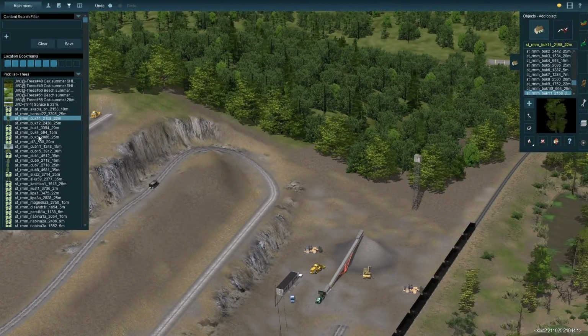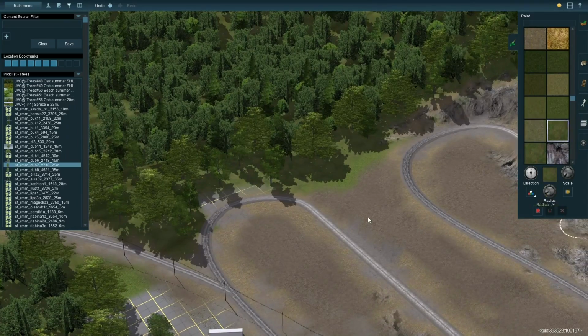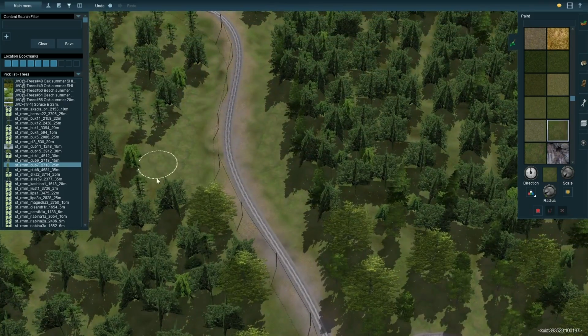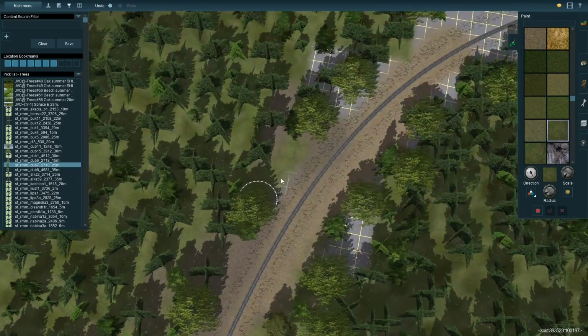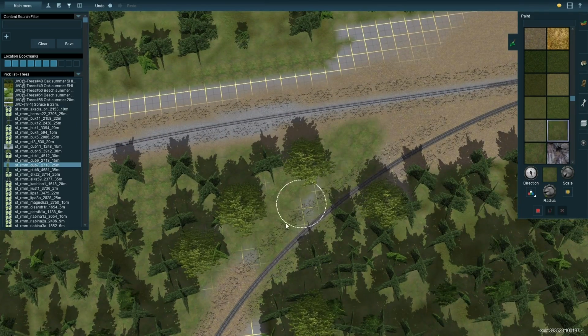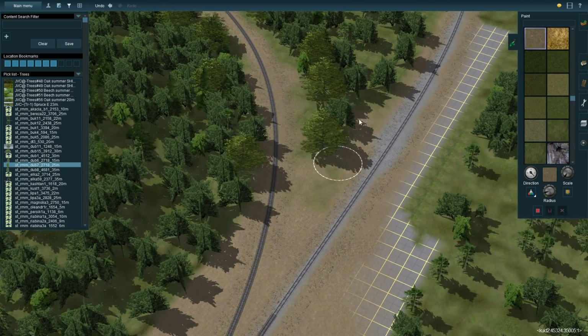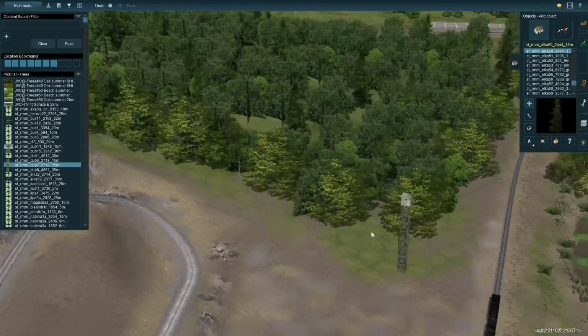So I guess leading into that, I should mention some stats about the route. And actually, I don't even want to mention stats because I don't have a whole lot of stats. What I do have is the total mileage of the route, and we're up to 12.5 miles. For some reason, in my head, I thought it was bigger than that. This is the target that I wanted, though. I didn't want to go beyond like 15. 15 was my max, but I thought that I hit 15 when I added the last couple sections of track. I thought I went way over the top.